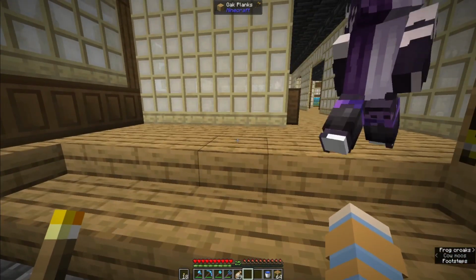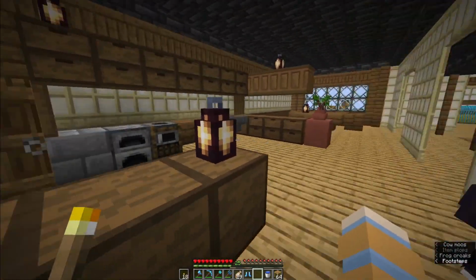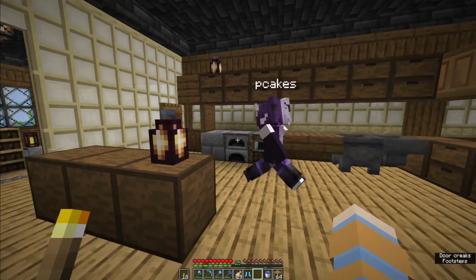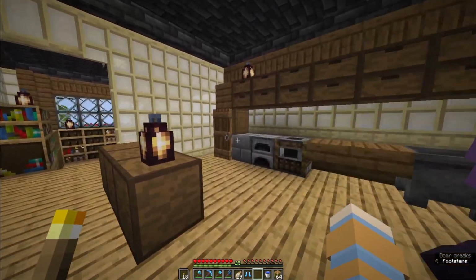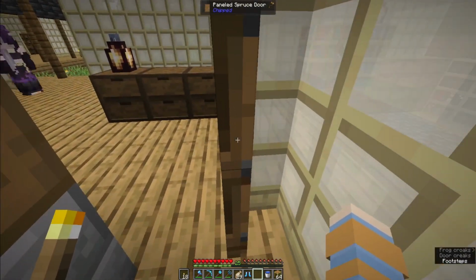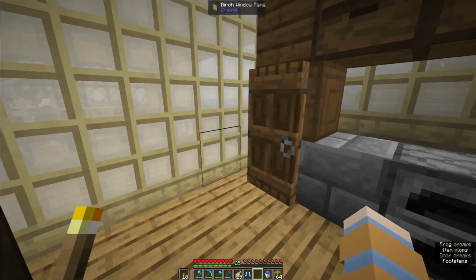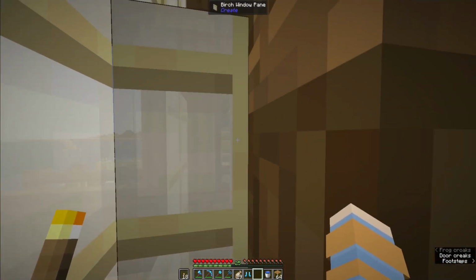Cool. And then if we go over here, this is the kitchen, of course, very nice. Refrigerator. Little plant. Oh, you're getting cooled down? You should put something in there. Yeah, I'll put you in there.